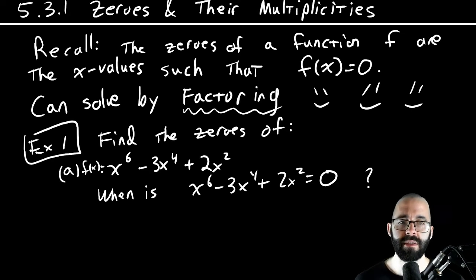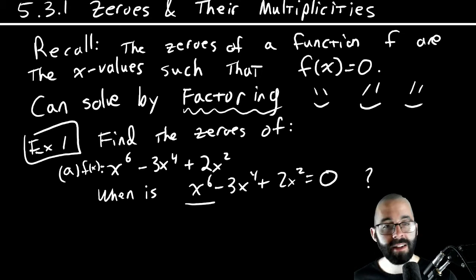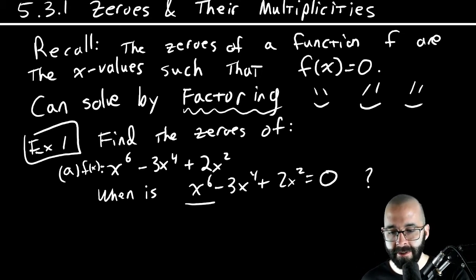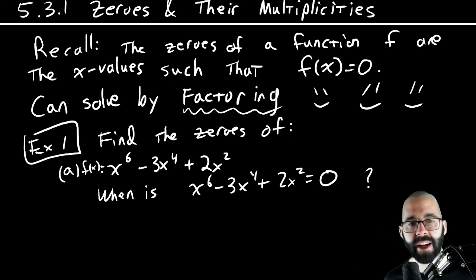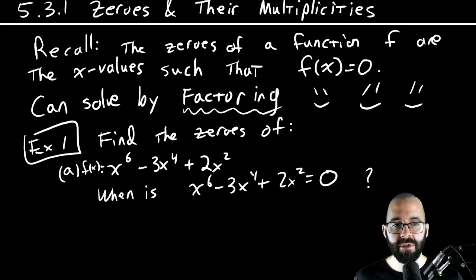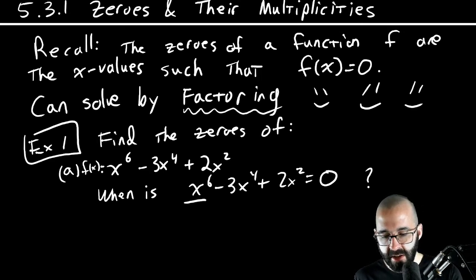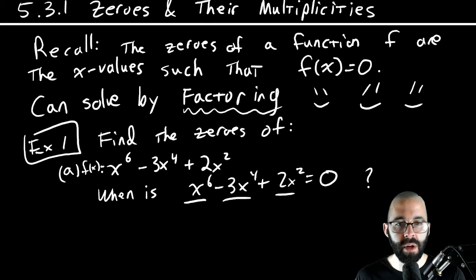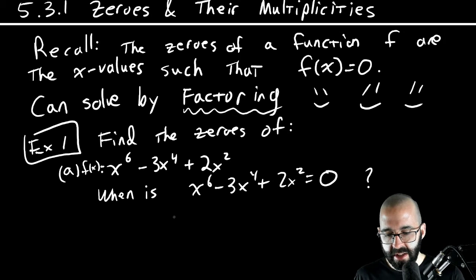Now, most of you, I guess I'm excluding myself, I have a lot of experience with this. Most of you probably don't have that much experience factoring with high degree polynomials, right? This is a 6th degree polynomial. The degree is 6. This is the leading term right here. But whenever possible, any factoring situation ever, if you can factor out something from everything, do that first. So notice each of these terms has an x squared that we can pull out. There's no numbers that we can pull out, but they all have an x squared. So let's factor that out.